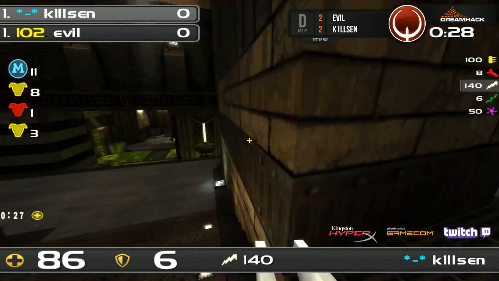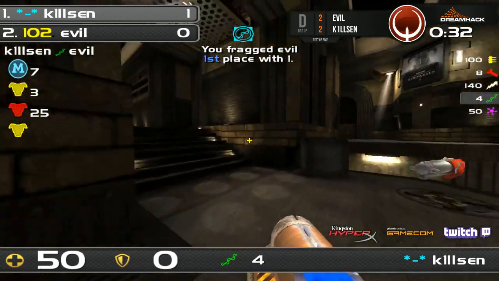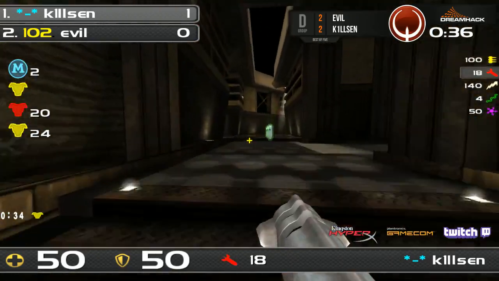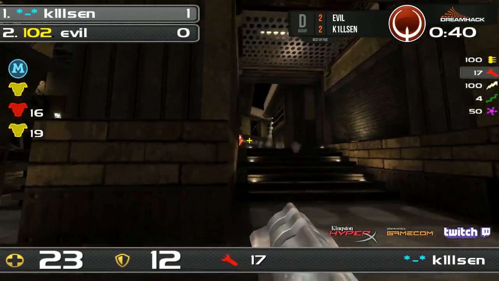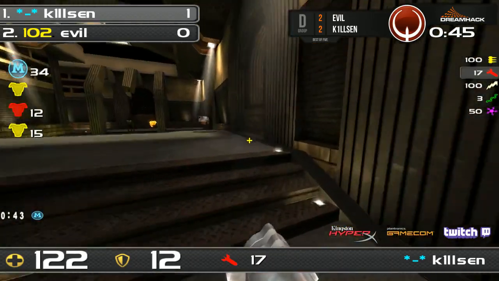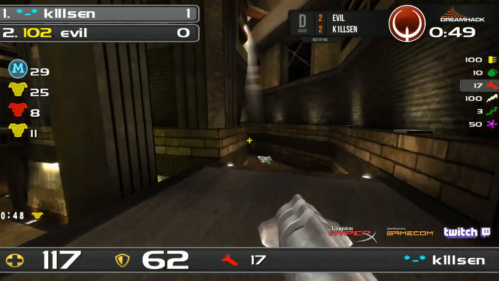K1llsen looks to deal a bit of damage by this red armor, maybe try and get it in. It is somewhat of a death pit if you do get stuck down there. And, as we can see, any player that goes down there is prone to taking railguns from across the map. But certainly not in a comfortable position is K1llsen. A little bit of cess would have taken him down. I'm not sure Evil realized just how low K1llsen was in that scenario.